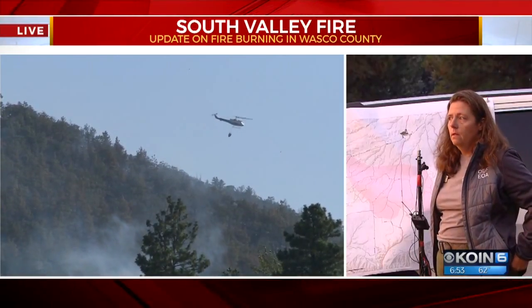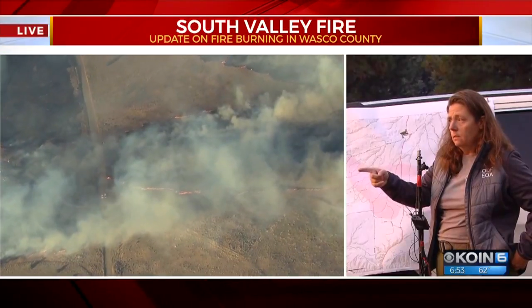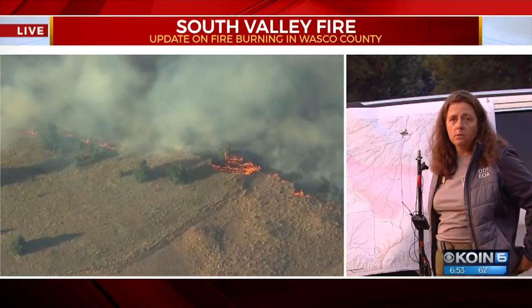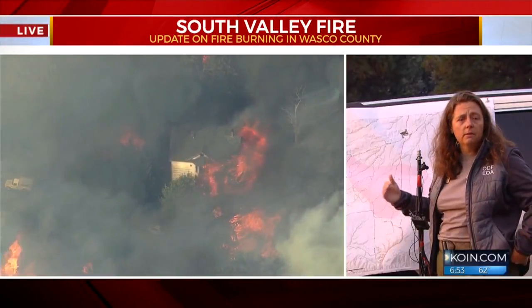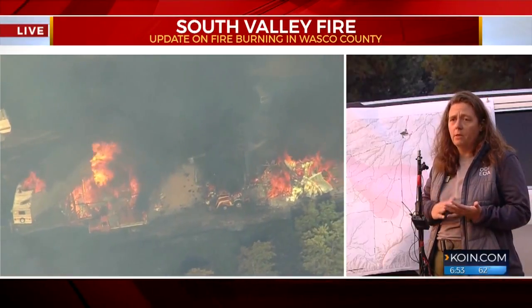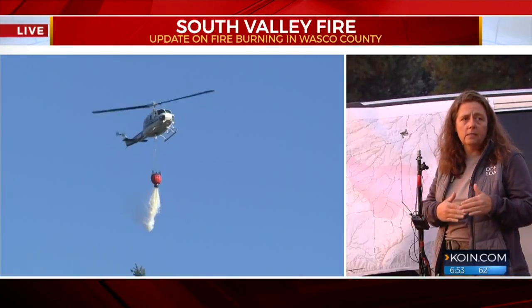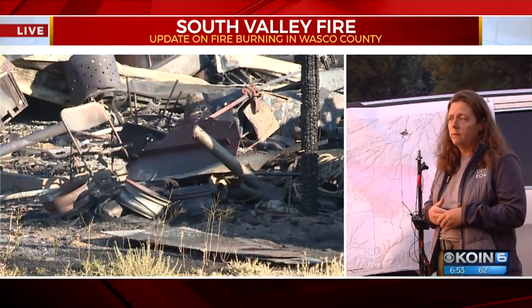Red Cross shelter, is it open now? I understood that. Okay, so there is a Red Cross shelter open at The Dalles Middle School for anybody who has been displaced. And also on the Sheriff's Facebook page, they have a list of people who need to be evacuating animals, livestock, and that kind of thing. There's various numbers listed of folks. Lots of people were willing to take animals in, so that's available there as well.